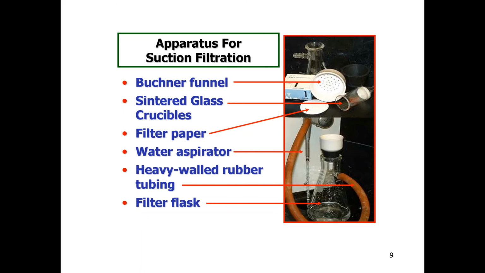So this one is using a Buchner funnel, the water aspirator, rubber tubing, and the filter flask. Again, I repeat. Sometimes I observe in the lab that the filtrate, once you do the filtration, will go to the filter flask, and I see red in color. That means the nickel DMG formed is very small. It must be colloidal. Actually, it's a mistake. There must be some mistake in it. Otherwise you should have a very clear filtrate. This is the apparatus here for the suction.